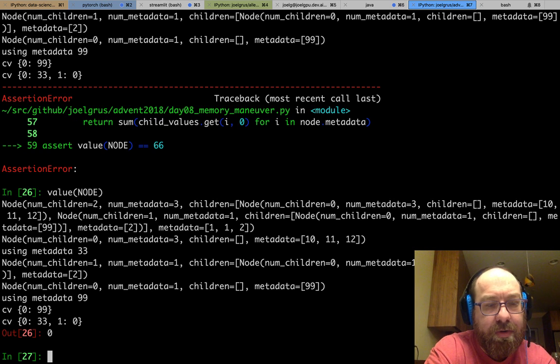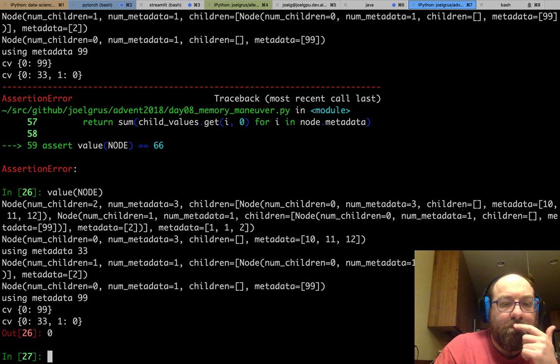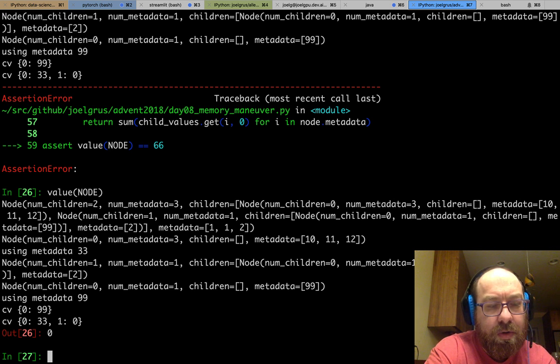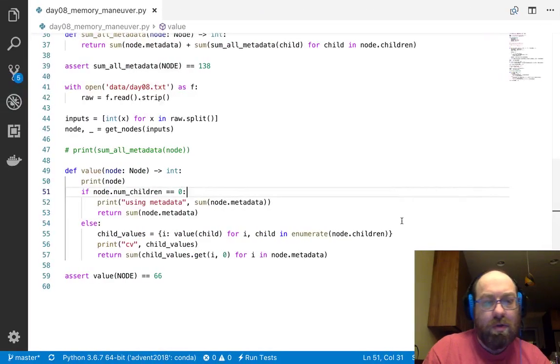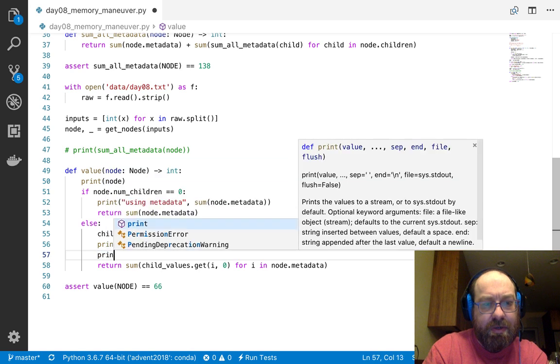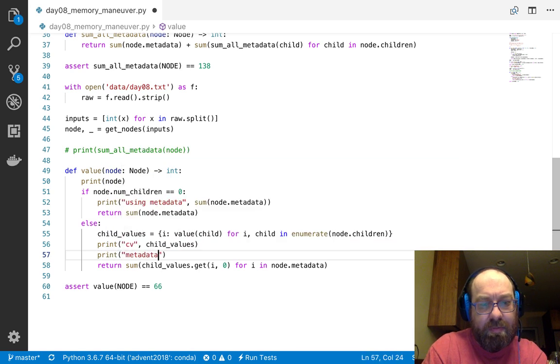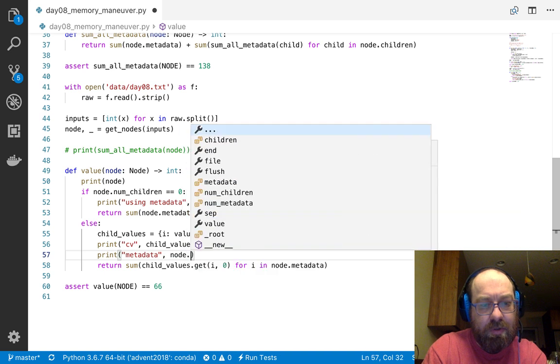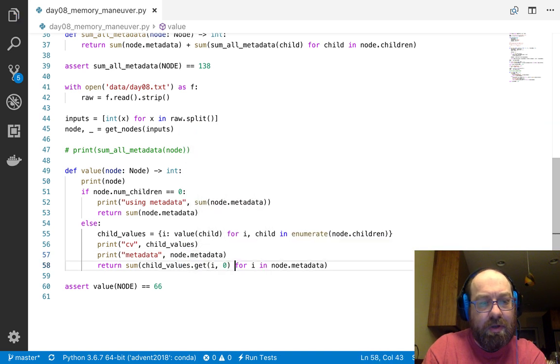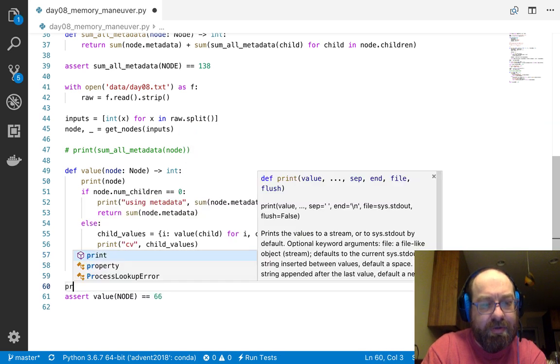So I have this node which is using metadata 33, and this is metadata 99, so let's print node.metadata, and let's figure out what I've done wrong here.